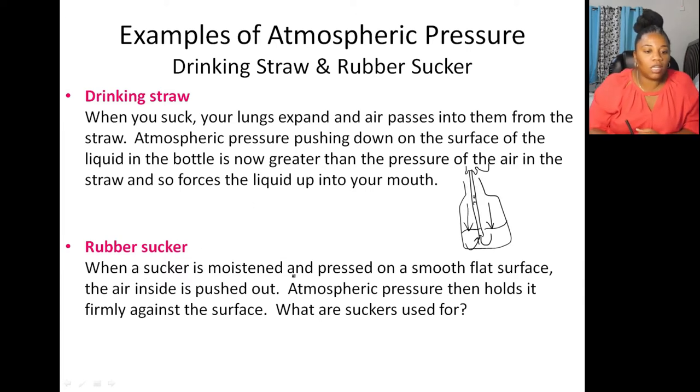Rubber suckers are moistened and pressed onto a flat surface, and the air inside is pushed out. Like those little rubber suckers that people used to buy to stick up toys in the car. Like, you would have a teddy bear. So this is the wall surface, the rubber sucker. And so you have a little bit of air inside here. The water acts as a little sealant. And then you would have atmospheric pressure basically pushing against that. So, you know, you have this on the squeegees that you bathe with in the bath.